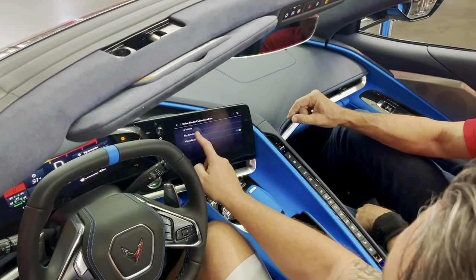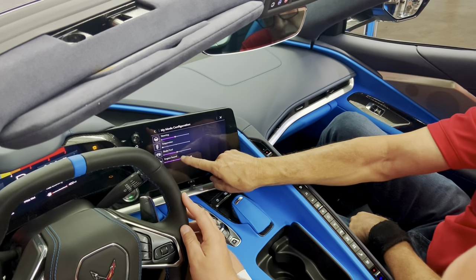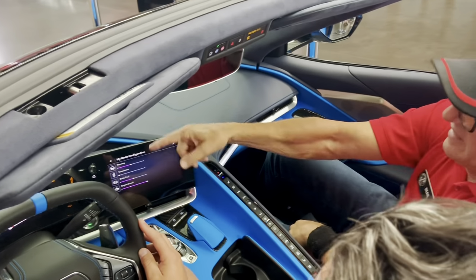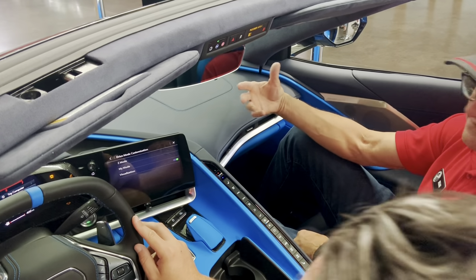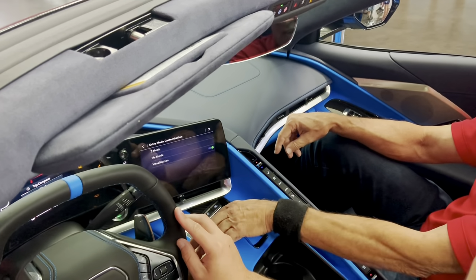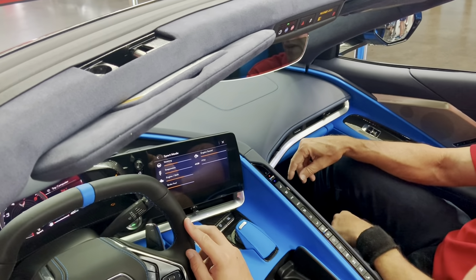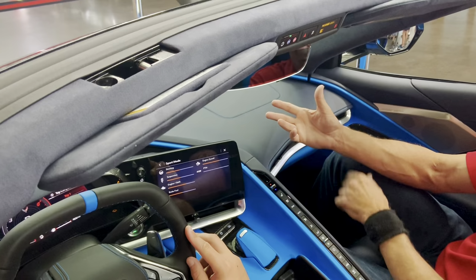Now my mode, remember that was a little statued head down there? I put the steering at sport and the brakes still the same as the Z mode, but I did soften the suspension up and left the engine flat. Okay. And then back up. Now those are the only 2 you can change. The others are set at the factory. Okay. And you can't change them. This visualization is turned on, and all that means is anytime you change the driving mode, it'll show you what the settings are in that mode. Okay. You won't be able to change them, but you can see. Okay.